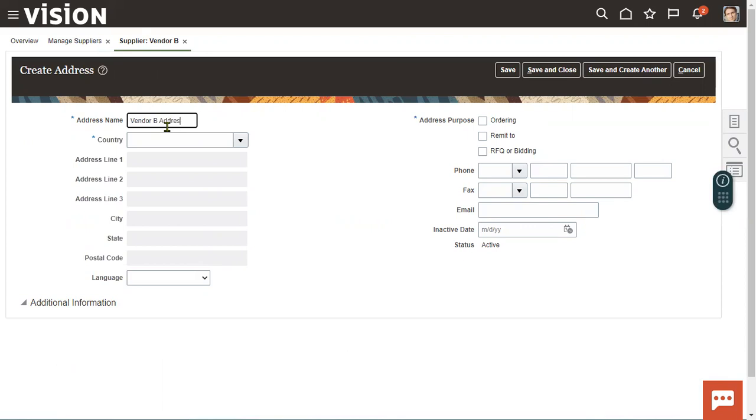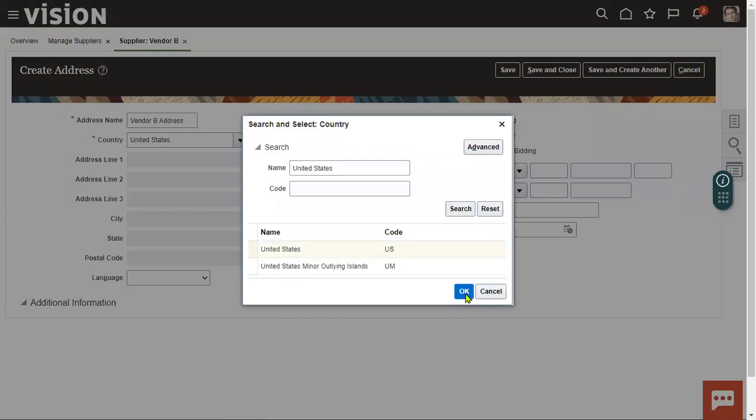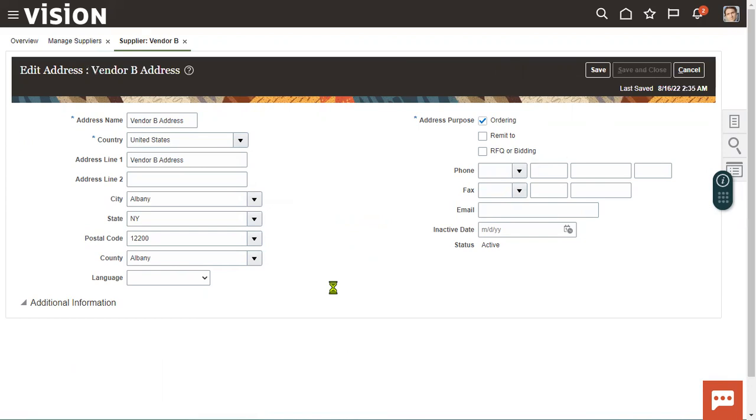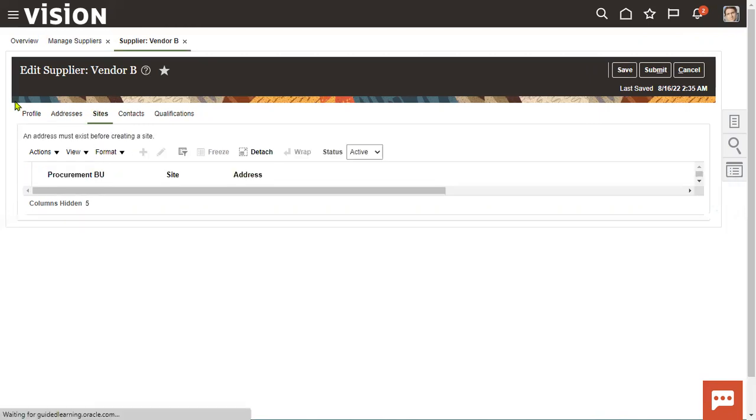Vendor B address. And after we save this address, let's go for site and again save.